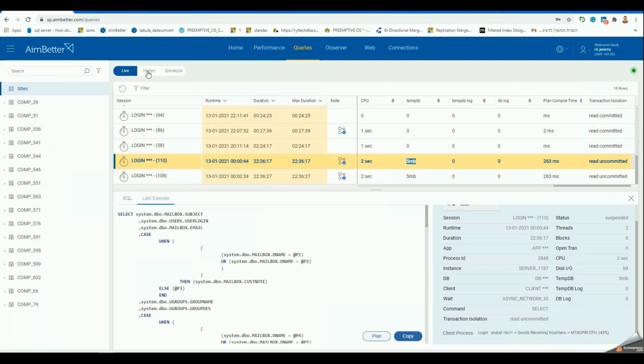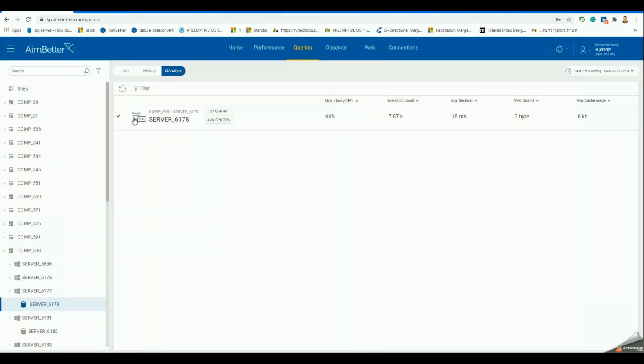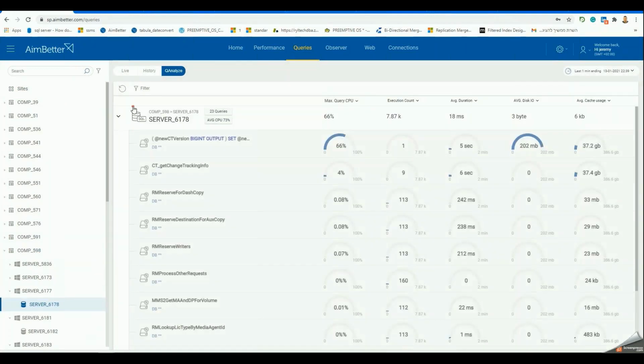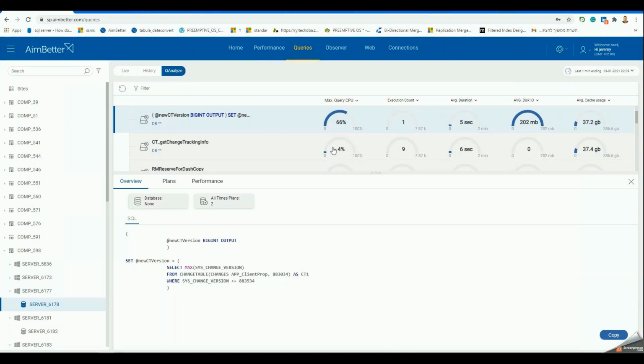All right, so from here, we're going to start taking a look at our historical data. There again, a little bit of a different interface here, but definitely very valuable. We can see that there's 23 queries here that have CPU usage of 73%. And we can actually drill into these, there again start seeing code and query plans, and be able to understand what's going on from our entire environment from an analysis perspective. So we move from a live to an analysis perspective.